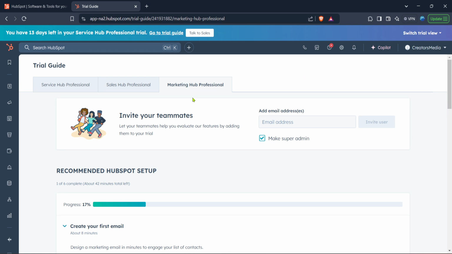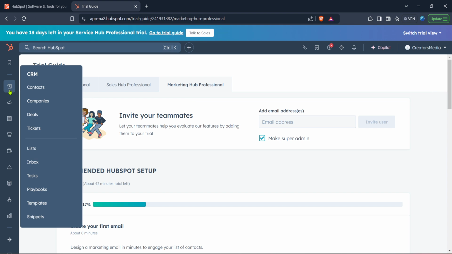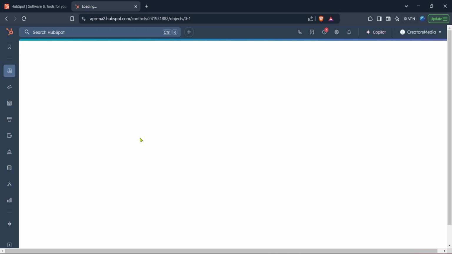Now let's navigate to the crucial part. Click on the CRM option on the dashboard. Doing this takes you to where all the customer relationship activities, data, and transactions happen. After accessing the CRM, the next step is to locate the Contacts section. On your screen, you'll see various options dedicated to your CRM tasks. Select Contacts to view your complete list of stored customer data and other related entries.